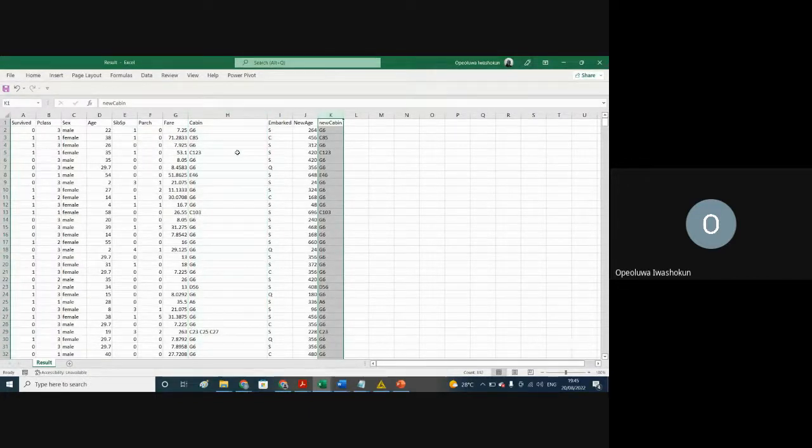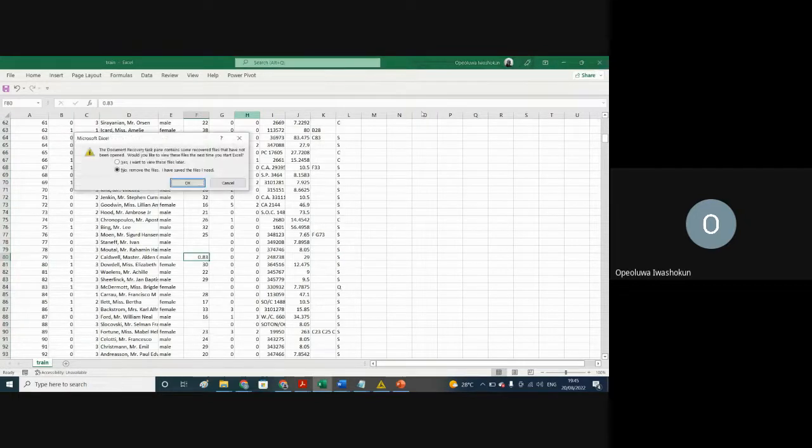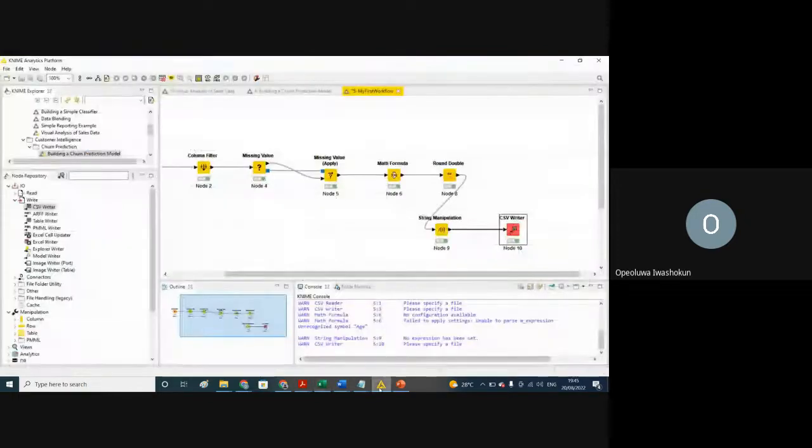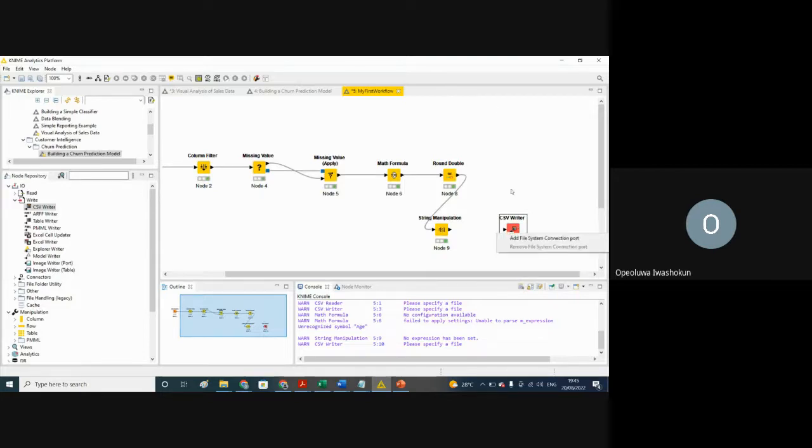So what I'll do now is to take out the columns I don't need. I don't need this cabin anymore. I don't need this age anymore. So I'm going to take out age and cabin, and then I'll apply my model. Okay, so let's go back to 9. So let's take this out because that's just for us to view. Put this separate somewhere.